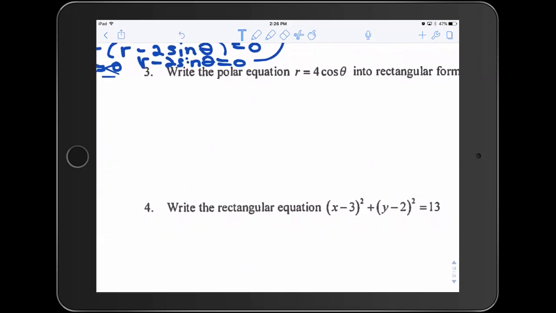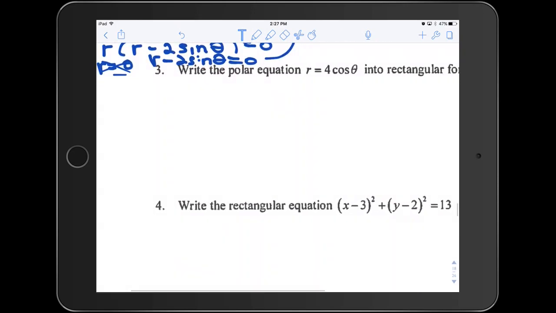And the trick to this one, because you do need that r squared, you may think to yourself, I want to square both sides. But if you square both sides like you did in example number 1, which is quite a bit different than example number 3, the difference is you'll end up with theta squared, and that's not what you want at all. So the trick to this one is that you're going to want to multiply, and I'll put the note over here. Here's your trick.